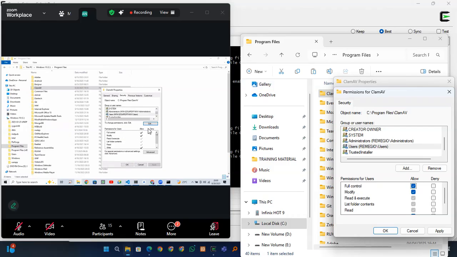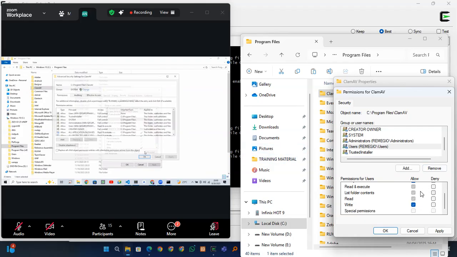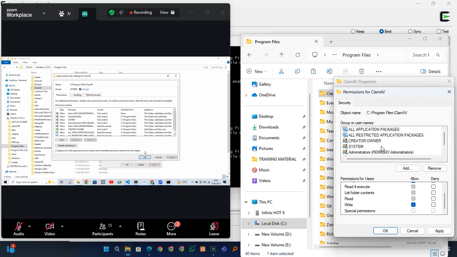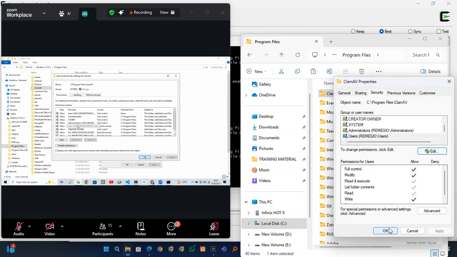Okay. Come to advanced. Under system, you see administrator, you see users. Click on that users. Permissions, you see system, administrator, users, yes. Click on that.